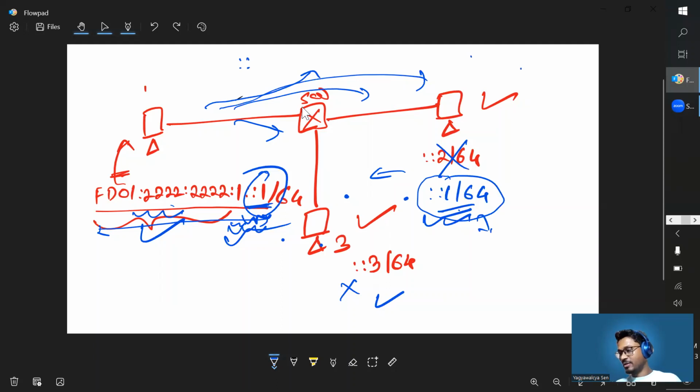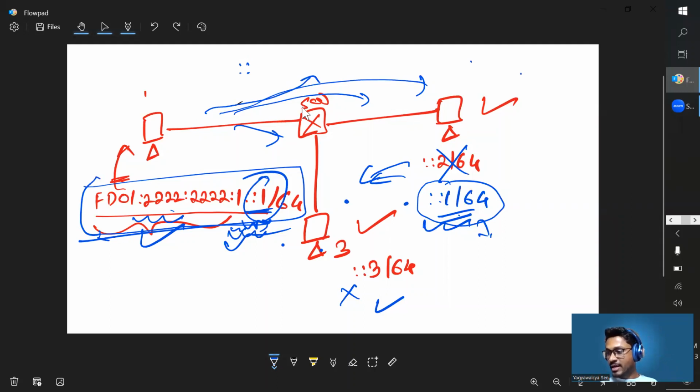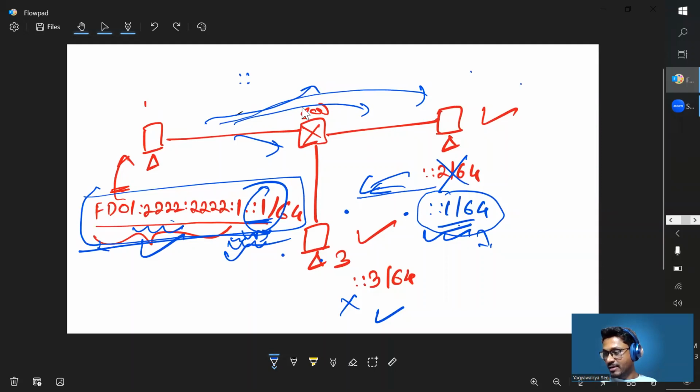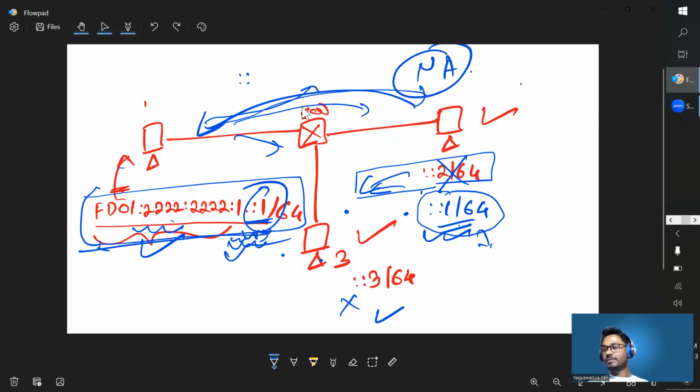So, okay, I think my bad. It will not respond straight away. It will receive the packet, it will open up the packet, and then it will see what the target IPv6 is. The target IPv6 needs to match. Now, the target IPv6 would be this, in the neighbor solicitation message. I'm going to show you in the demo as well. Now, this one will have the same IPv6 address as PC1. It will see that this IPv6 address matches the target IPv6 address in the neighbor solicitation message which it has just received. And hence, it will reply with a neighbor advertisement message.